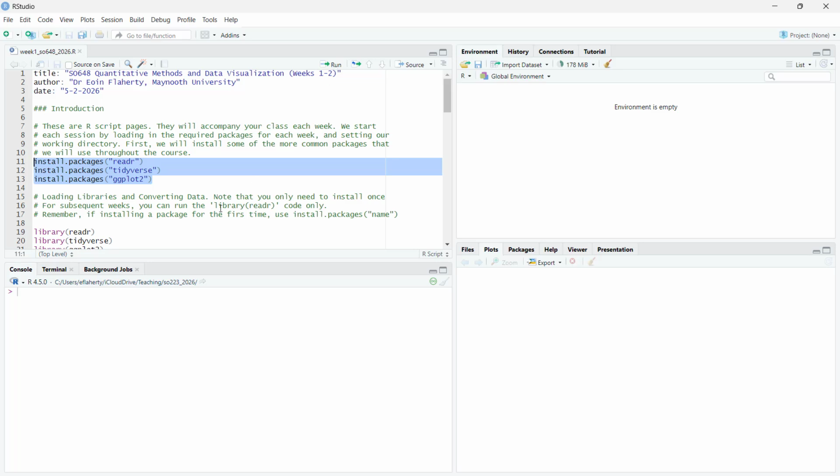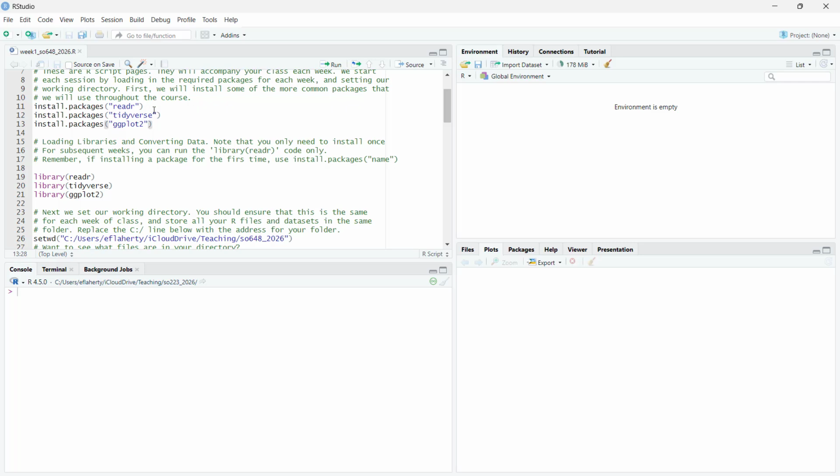And once you do that, again, I'm not going to do it in my viewer because they're already installed, you'll see some text appear here in the console, and it might take a little while depending on what machine you're using, what your connection is like. Let that install run its course, and then those packages will be installed.